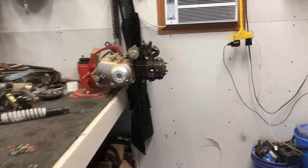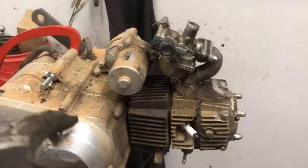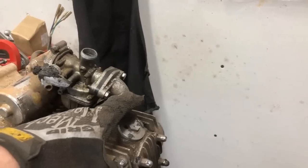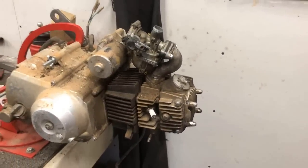This thing came in completely filthy, mostly from the fire, also from overspray from spray paint. So the first thing I'm gonna do is take this burnt up carburetor off. I'm gonna plug this intake hole. I'm gonna run it over the pressure washer, get it pressure washed off before I start working.